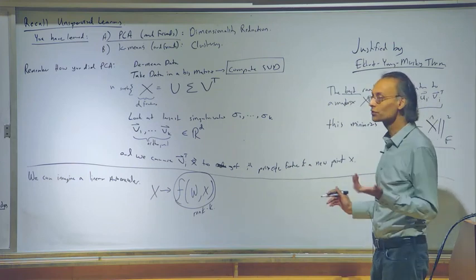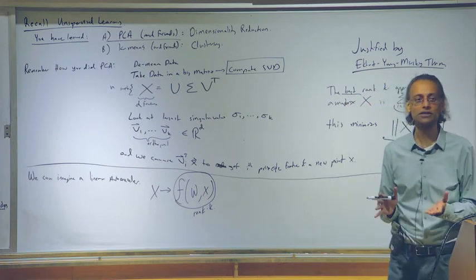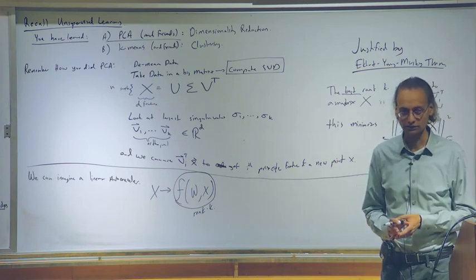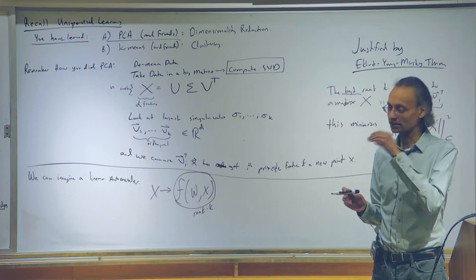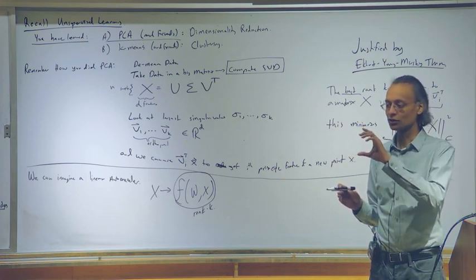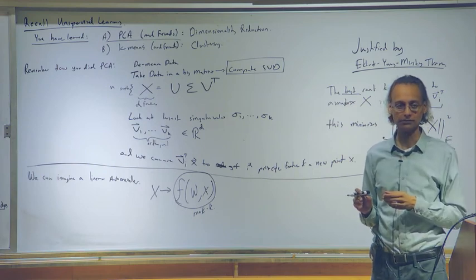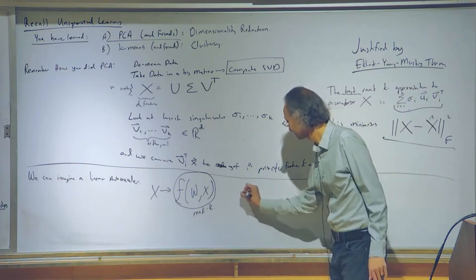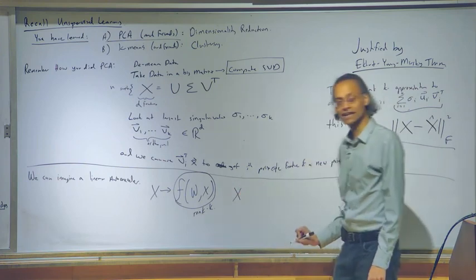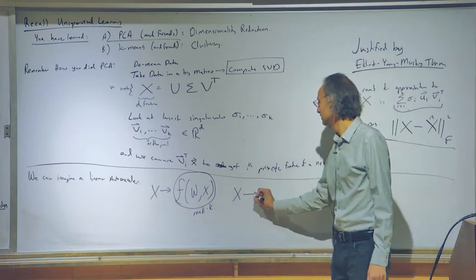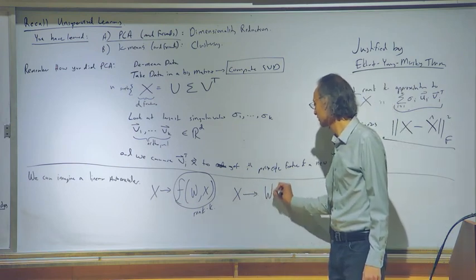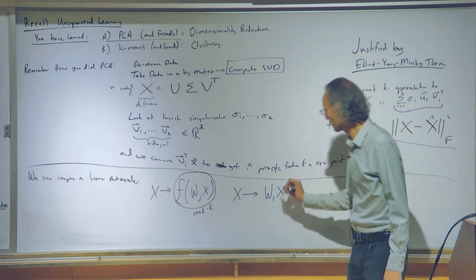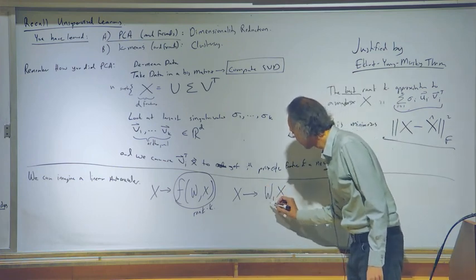So here you think about rank for matrices as basically being the matrix viewed as a linear transformation. And what you want to do is to make sure that it has only K degrees of freedom that it can actually move in. So you can say, okay, I can do this. I can take X, a bunch of data. I can multiply it to get W1X, where this is small.